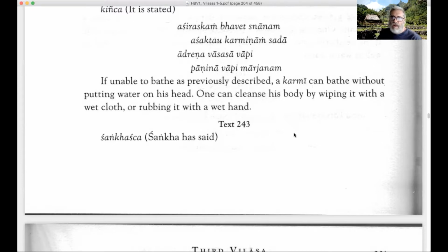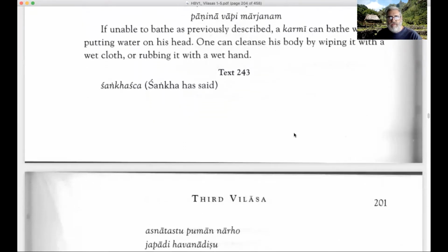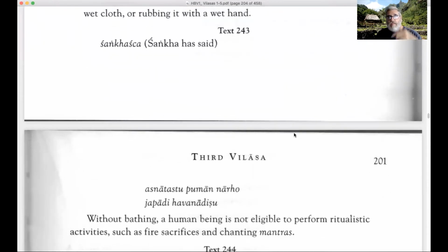One can cleanse his body by wiping it with a wet cloth or rubbing it with a wet hand. This is called a sponge bath. Sometimes in the hospital they do this to you. If somebody is sick and they can't take a full bath, then they can take a cloth or a sponge and sponge themselves down and then dry off. So that type of bath is also possible. And remember, hot water is also possible if you have that.